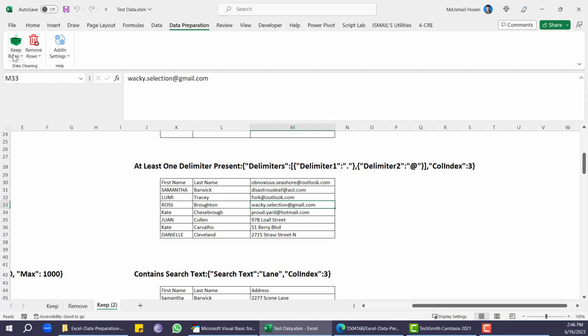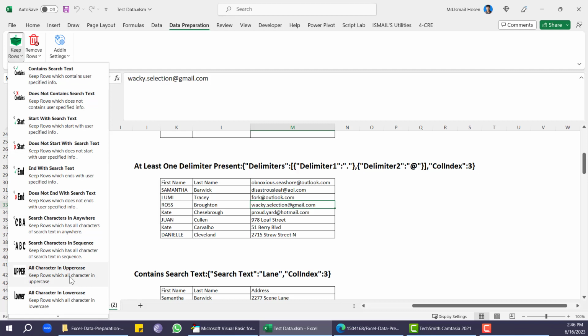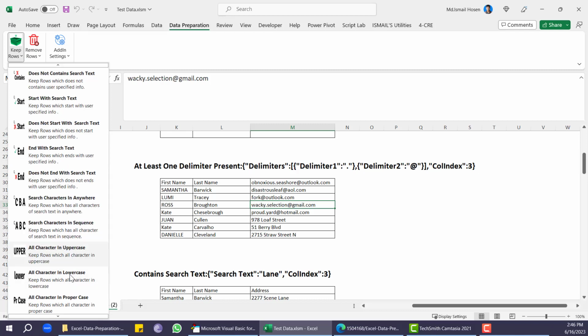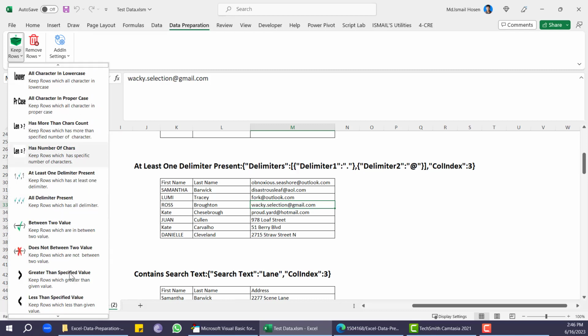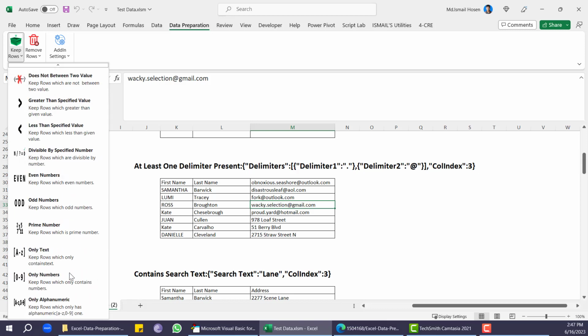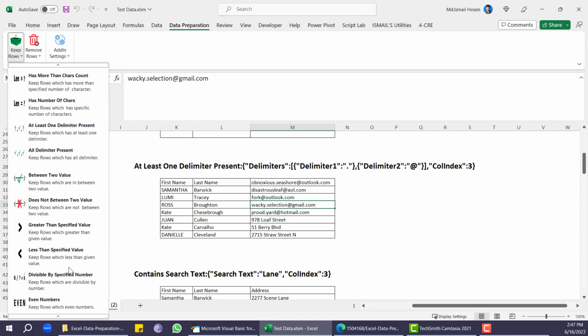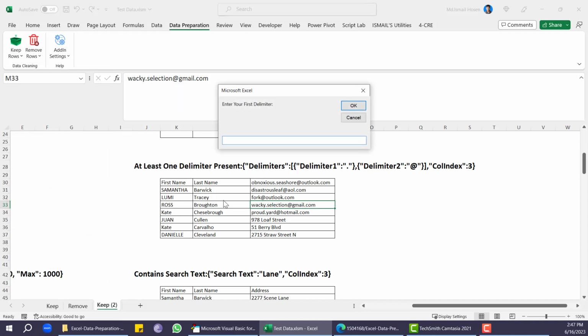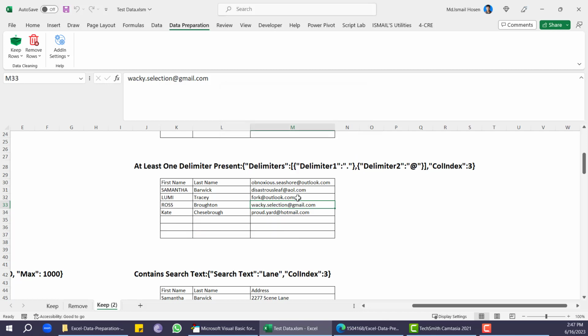So you can just say keep rows, and then at least one delimiter present. The first delimiter is dot, the second delimiter is at the rate, and then just cancel. It will keep only those rows which validate this particular condition. There will be at least one delimiter like this.